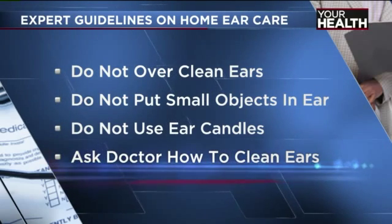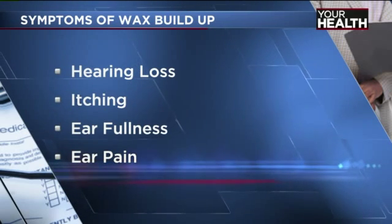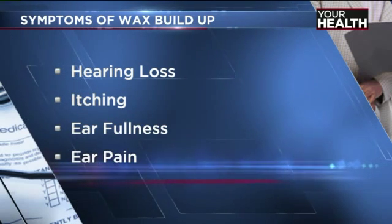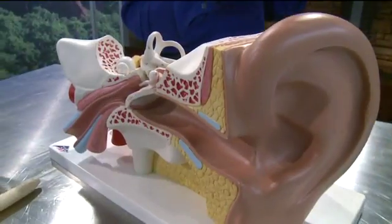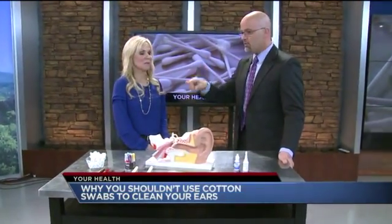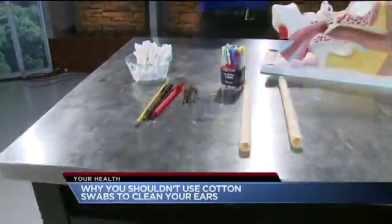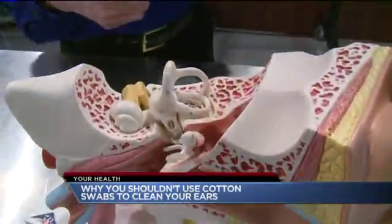Now, there are some symptoms of too much wax in the ear. The symptoms are itching, ear fullness, pain, problems hearing. But before you go to the store and buy a bunch of over-the-counter treatments, you want to make sure you see your doctor because there can be other things that cause these symptoms as well. And you said the ear, what did you call it? Ear with too much wax? Impaction. What is that? That's when the wax... We've used too many of those and we've pushed it all the way in? That's one of the problems, is that we're sticking things in our ear and we're causing the wax to get deep down into the ear canal, and it can actually cover the eardrum, which is how we hear.